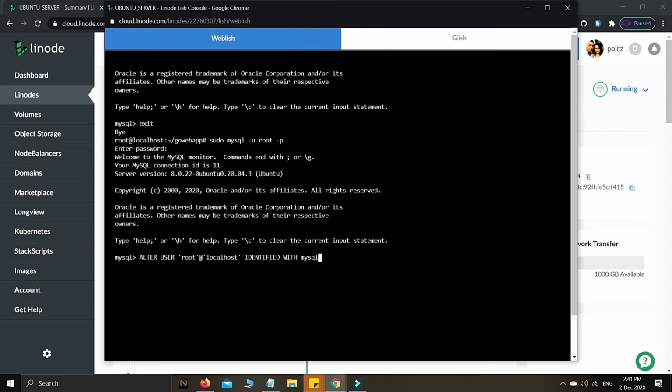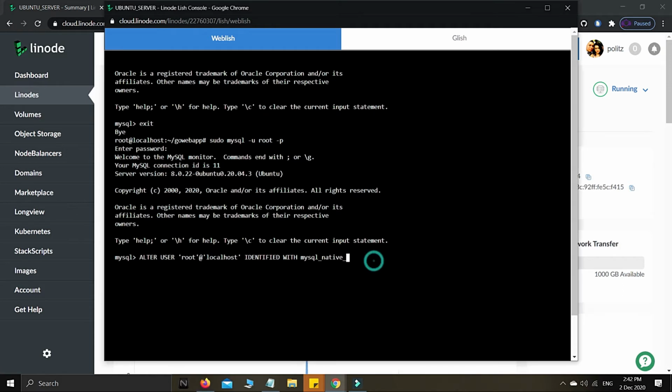Now we need to change it to mysql_native_password, guys, because the default password authentication for the latest MySQL Server version 8 is not mysql_native_password. The default is caching_sha2_password.